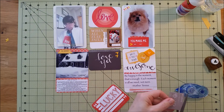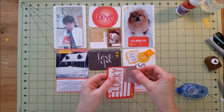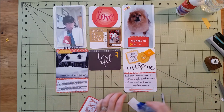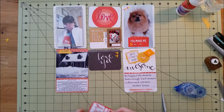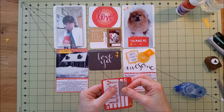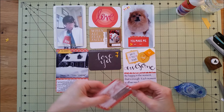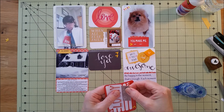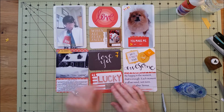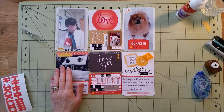So let's see if I can put this down. And maybe tuck that under. And then I'll get out my alphas and go ahead and put some writing on here. Well, it says 16 degrees and sunny, so I guess that's a good thing, that at least it was sunny. Gotta look on the bright side, right? All right, so let me go ahead and get my alphas out.